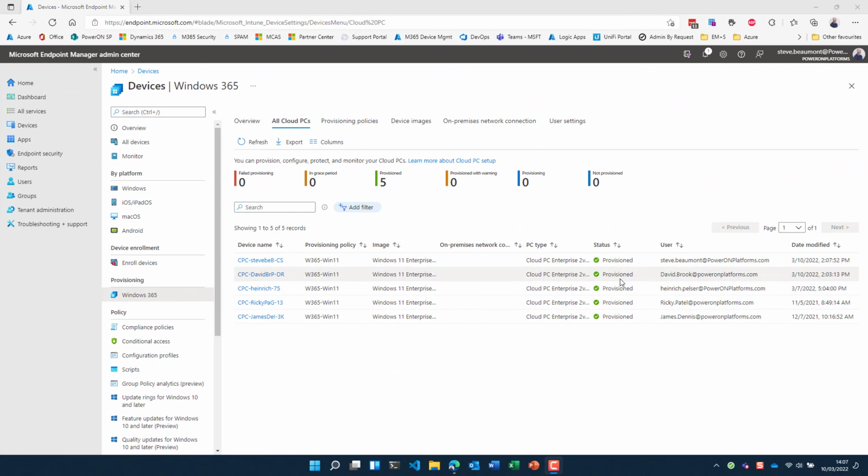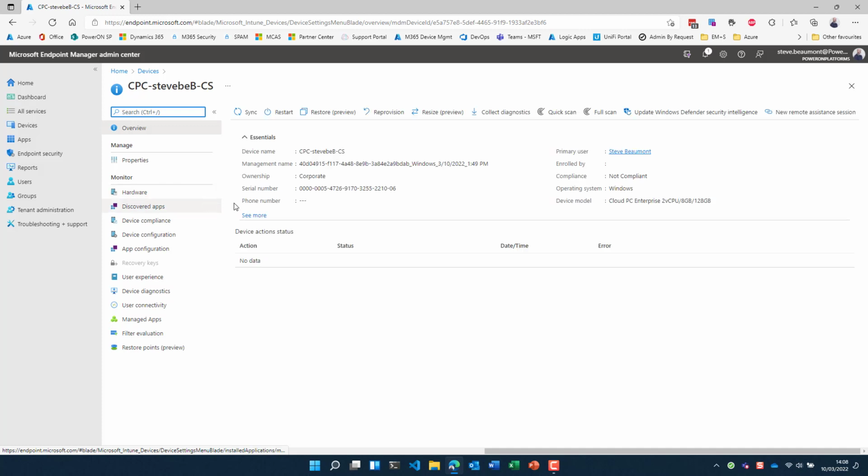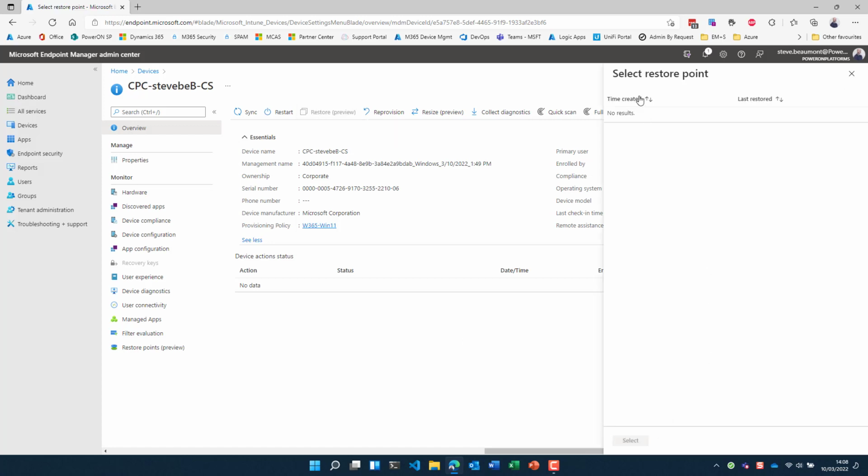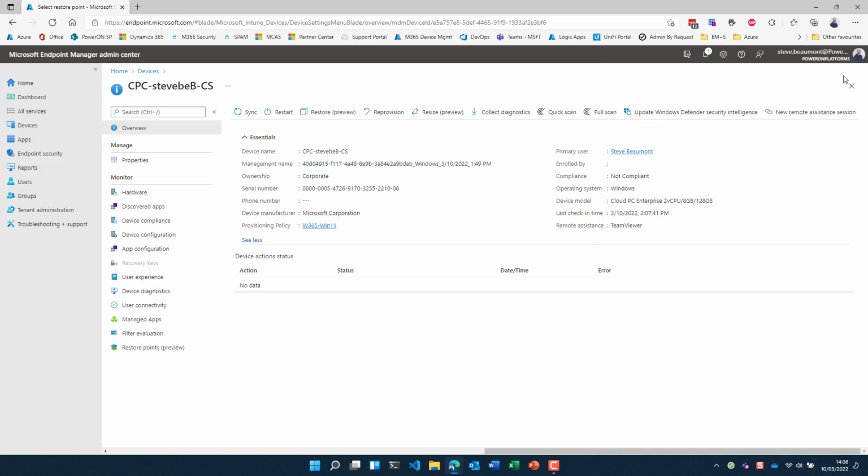And we're back in the provisioned state. So you can see in the console now we basically have the new one that was commissioned for David, and then we've just had mine, which has been reprovisioned. It has changed its name, so we was on Steve B005 before, and we can see all the same sorts of useful information about the actual device. Obviously with it being completely reprovisioned, so that idea of deleted, new object created, we have no restore points now within it.